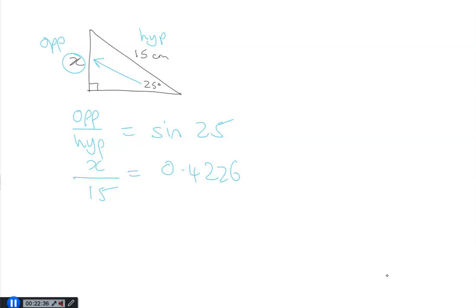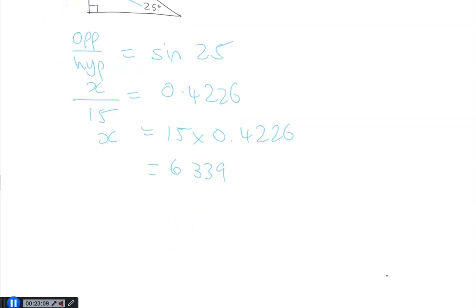But I don't know what one of the sides is. So how do I work out what x is? What does that mean? Yeah, so what operation? Plus, minus, times, or divide? Times it, yep. So I'm going to times it. So x is going to equal 15 multiplied by 0.4226. You might recall that in term 1, we spent a lot of time rearranging equations. This is the reason. I don't want you to get hung up on the math, on the algebra. I want you to be able to do the algebra. And you get 6.339, is that all? Yeah, it's exact.